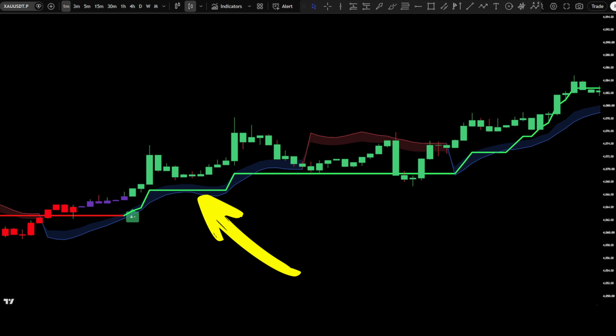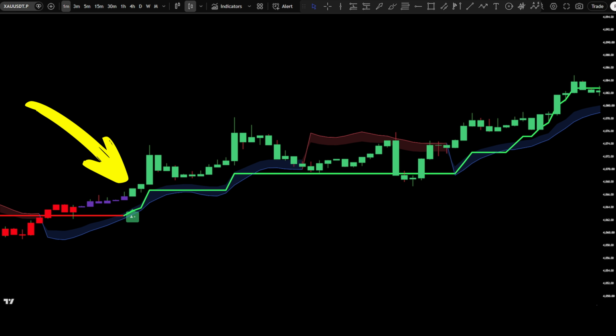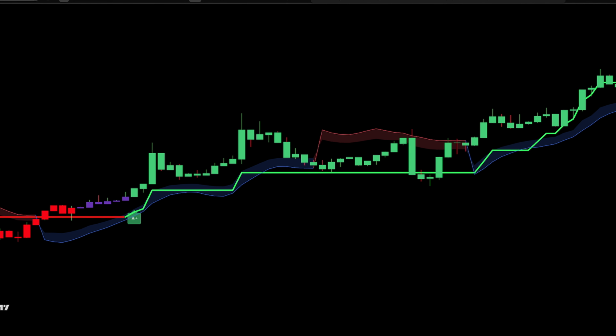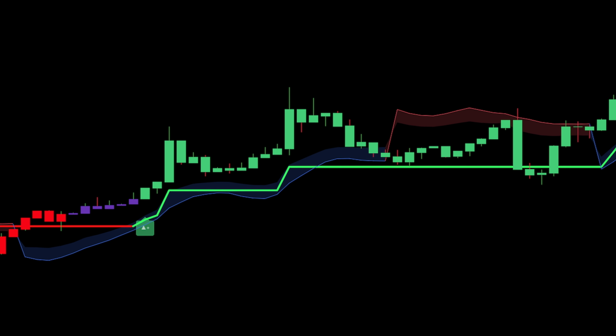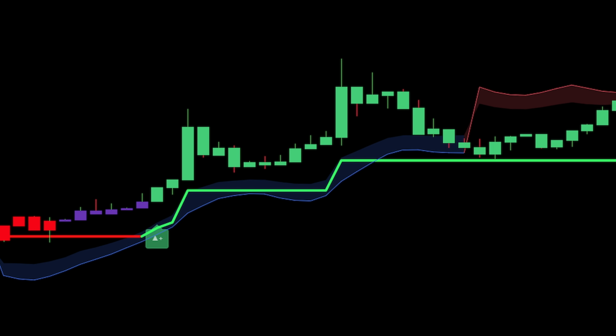And second, the trend catcher line must be green. Third, a strong buy signal must be printed, which is the green upward arrow with the plus sign. Fourth, the relevant candlestick must be green and its entire body must be above the trend catcher line. Under the standard entry rule, all 4 conditions must be present on the strong buy signal candle. We wait for that candle to close before entering the long position.